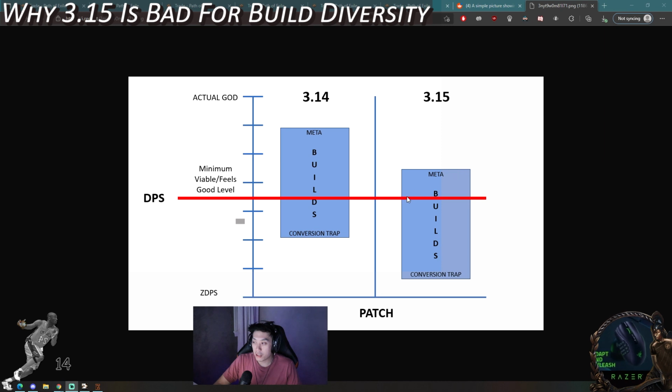And then here you have the borderline builds that are minimum viable. And this is probably Toxic Rain or any of the pretty good builds in the past that would make them feel really good. But now you barely have enough damage to do all the content in the game. But that's fine, right? Because you're not the best build in the world, but you're still able to clear everything in the game and you don't really have that many complaints.